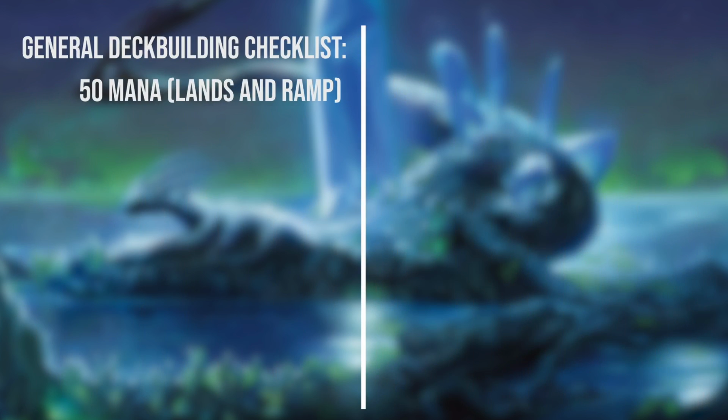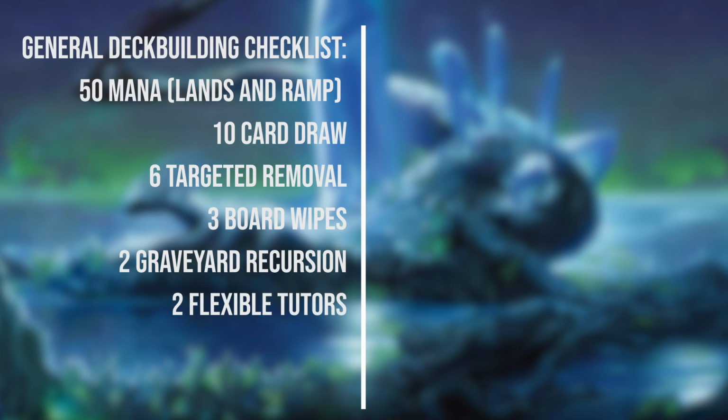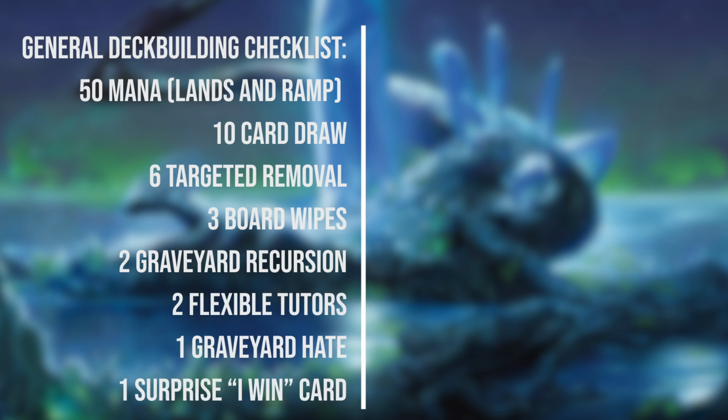My general ratio is 50 mana, lands and ramp, usually a 37-13 split, 10 card draw, cards that net you 2 or more cards in hand, 6 targeted removal, split between creature, artifact, enchantment removal, and counter magic, 3 board wipes, creature light decks might want 1 more, creature heavy decks might want 1 less, 2 graveyard recursion, 2 flexible tutors, but for higher budgets I recommend more tutors, 1 graveyard hate, and at least 1 surprise I win card, something that can win games the turn you cast it without too much setup. That's always my starting point, which is then tweaked to suit the individual deck strategy and further tweaked with playtesting. I usually find this checklist immensely useful for figuring out quick ways to improve the deck in question.